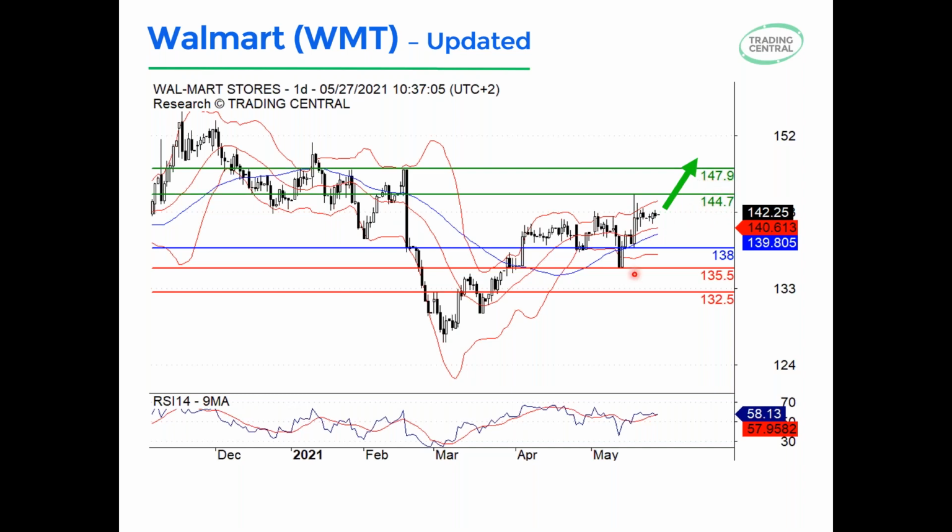147.9. This means if we hit the first target, I will take 50% profit. And if we hit the second target, I would take the rest of the profit, or I will take some profit and leave some amount, raising the stop price. Of course, if it hits our first target and then the second target, I will accordingly increase this key support. In case the price just reaches back to the key support, I'm out.